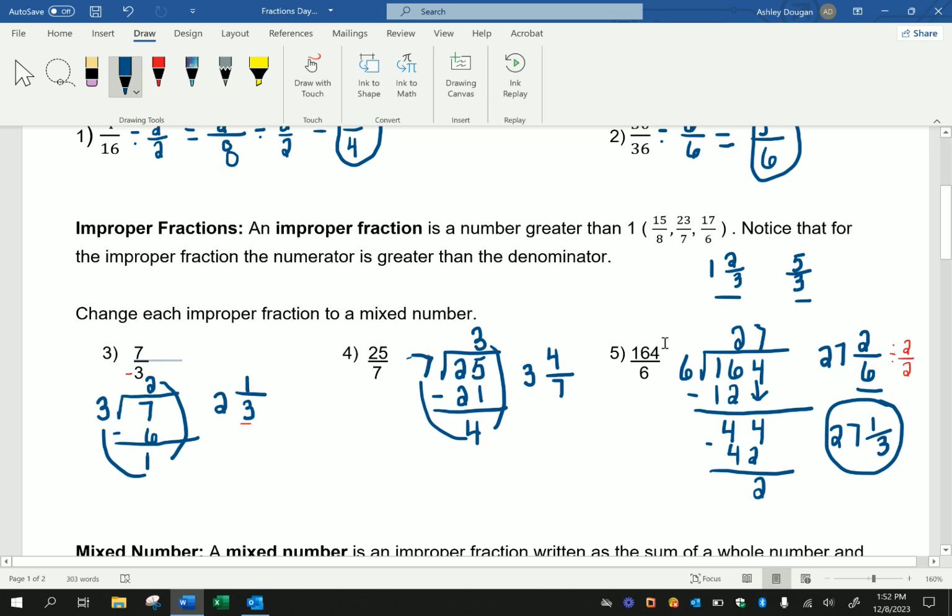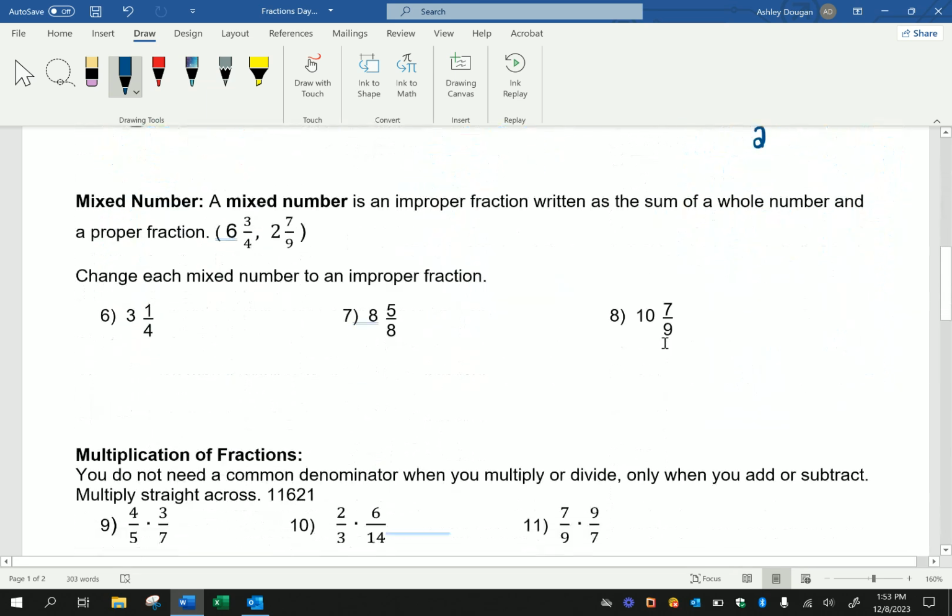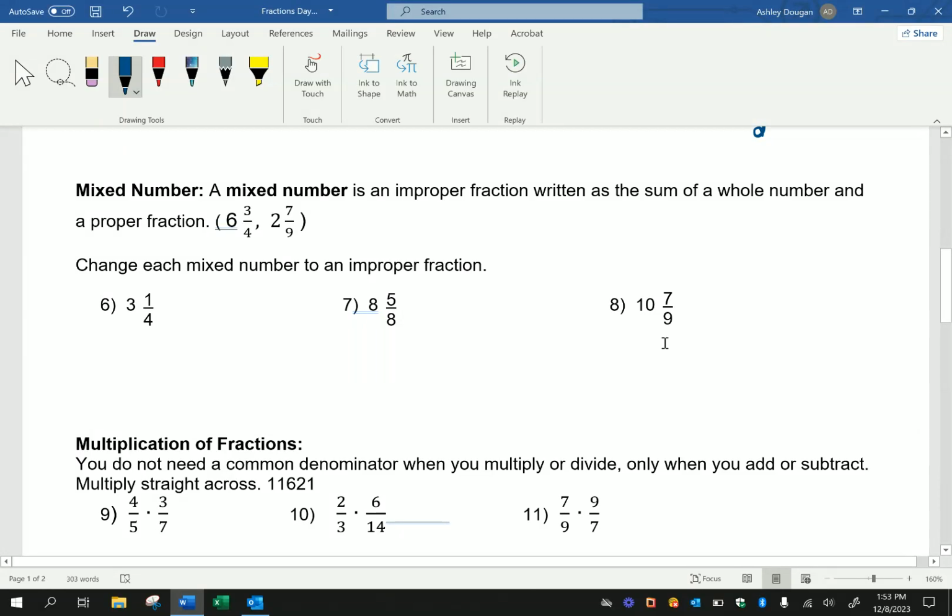Okay, so that is going from improper fraction to mixed number. When we get into operations with mixed numbers, we're also going to have to start with a mixed number and change it to an improper fraction. When we're working with these mixed numbers, it's much easier if, when we get into multiplying, dividing, adding, subtracting, they're in improper fraction form. And so that's what we'll do every time, is change these into an improper fraction.